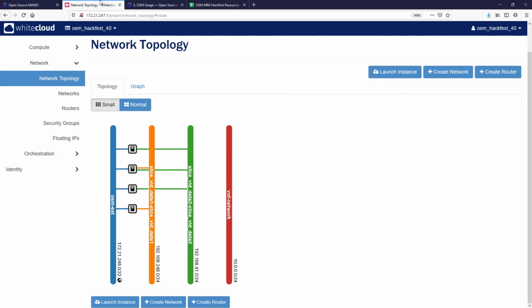It's not connected to another network, the red one. Can you repeat? I didn't get it. Can you repeat your question? I didn't get it, sorry. Okay, no problem. Any other question?